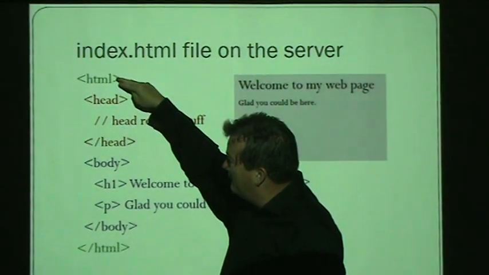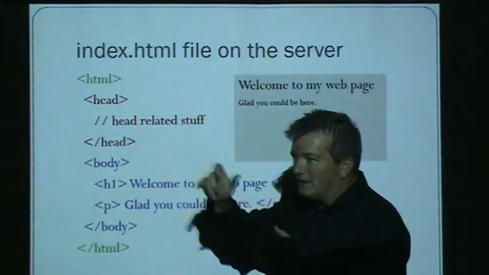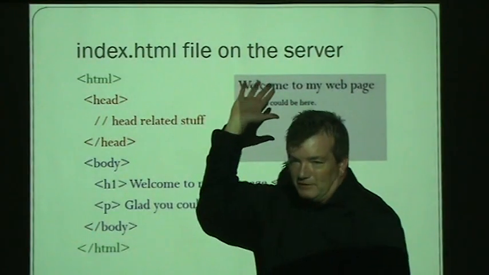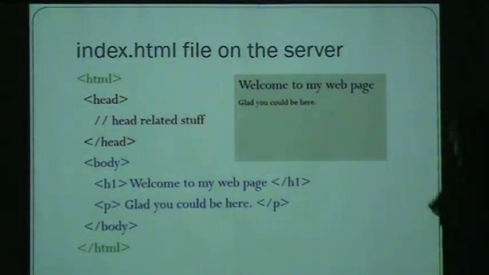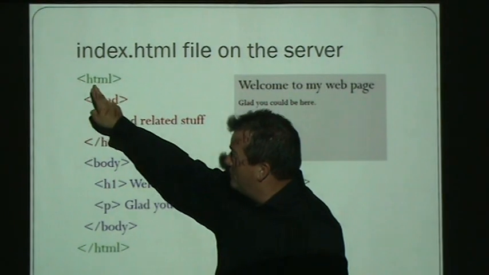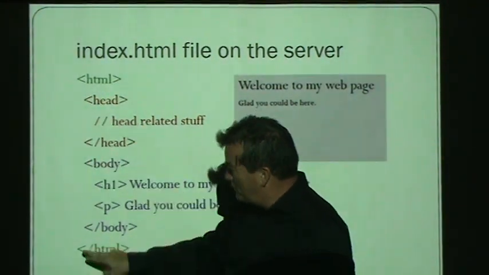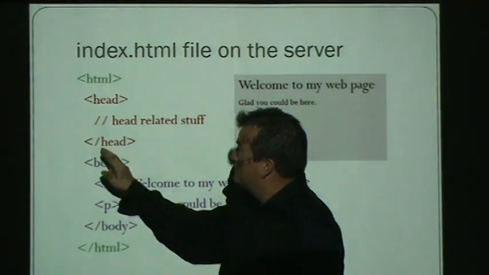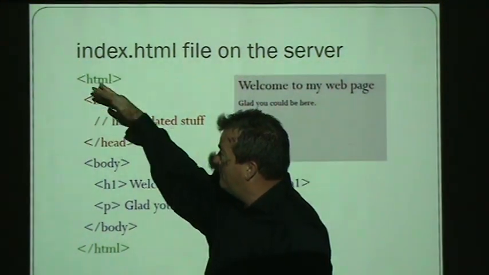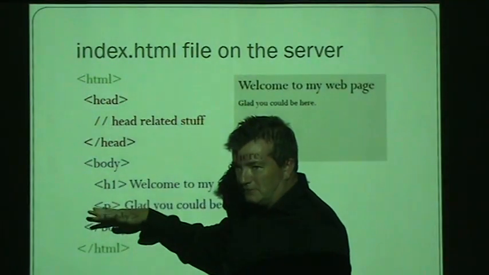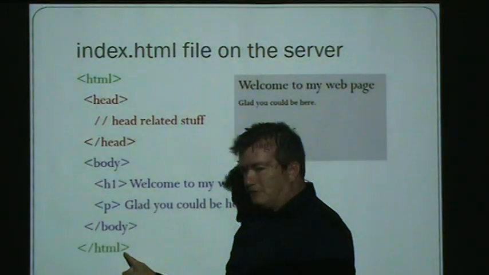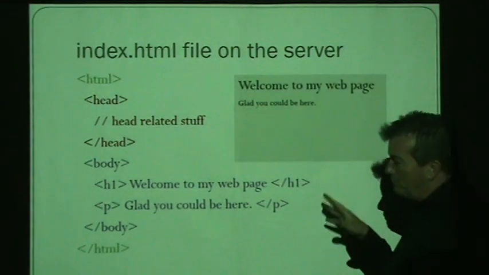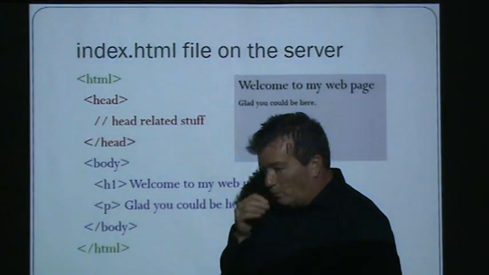So the first tag is the HTML tag, meaning this is an HTML file. They decided back in the 1980s, or maybe even the 70s, that when you have a tag, you start the tag and then you end the tag. The way tags end is they have a slash plus their tag name. So you have a tag called HTML, and then you start printing out some HTML stuff, and when you're done, you say, here's the end of the HTML.